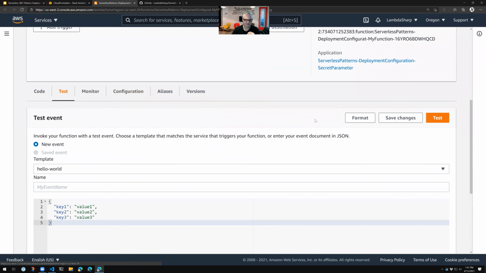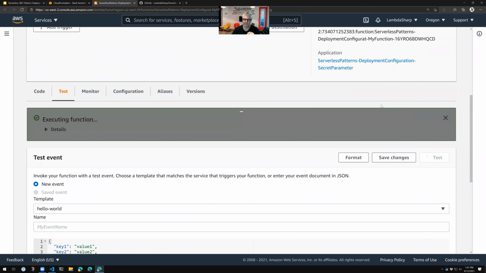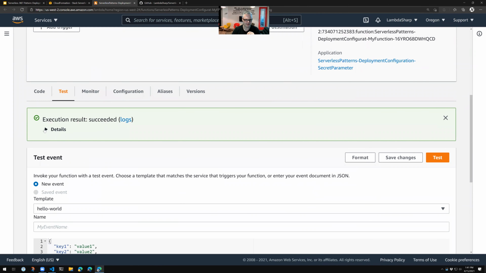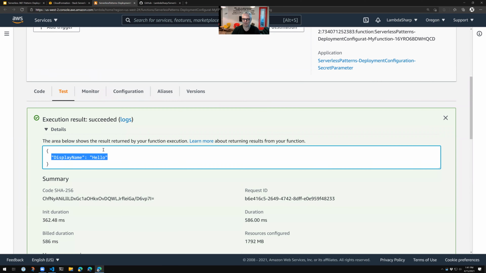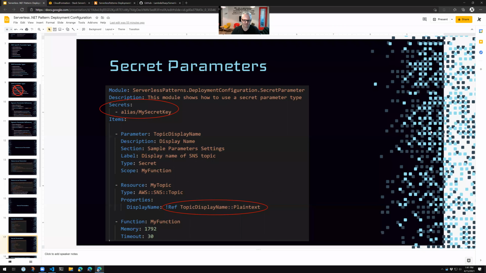So let's test it. We just invoke test. They made this a little bit more fluid, which is really nice. And so we saw that it was encrypted coming in, and we see here that Lambda got the decrypted value. It did its thing implicitly. Of course, it needs permission to do so, right? That was part of that secrets thing. And I have a key here called my secret key. So that's why I just deployed without any complications.